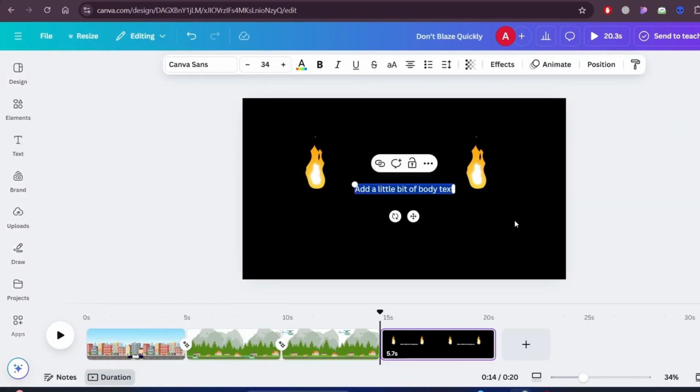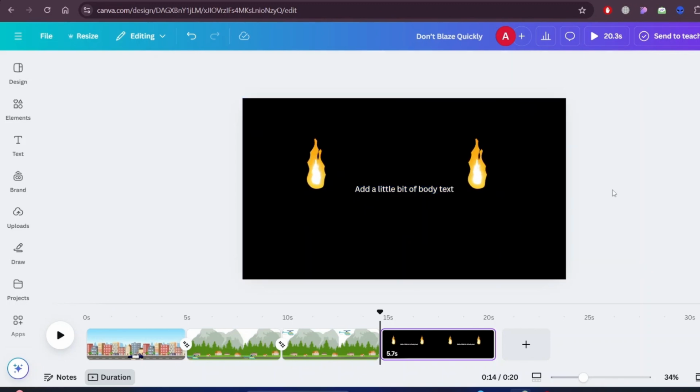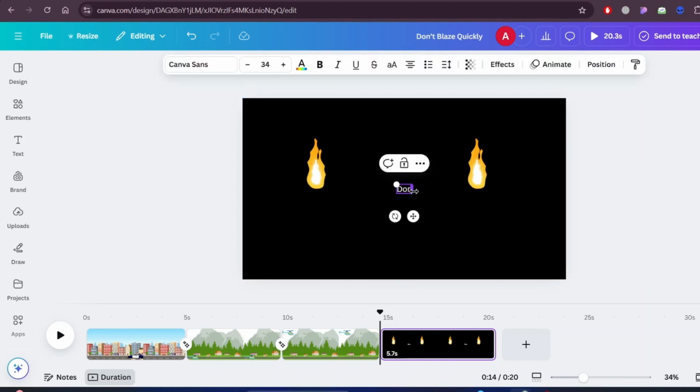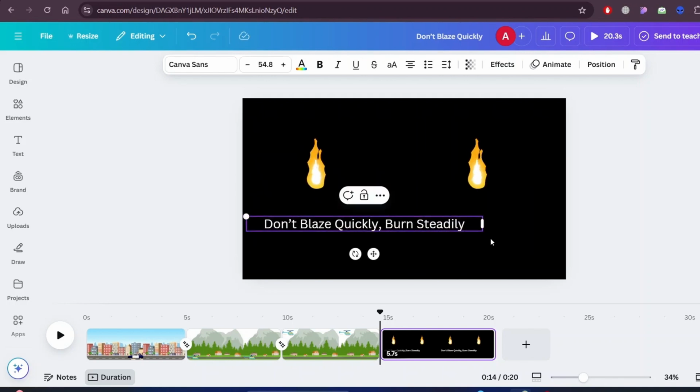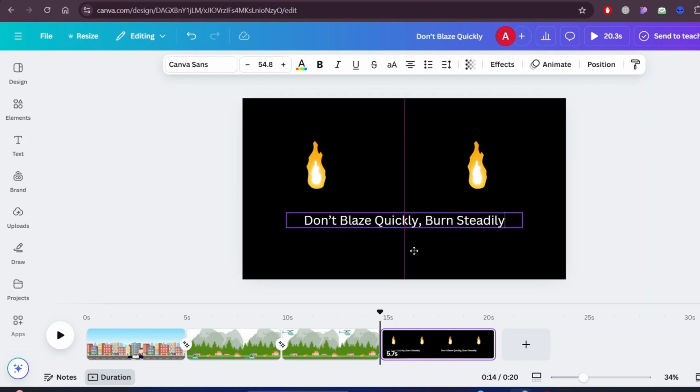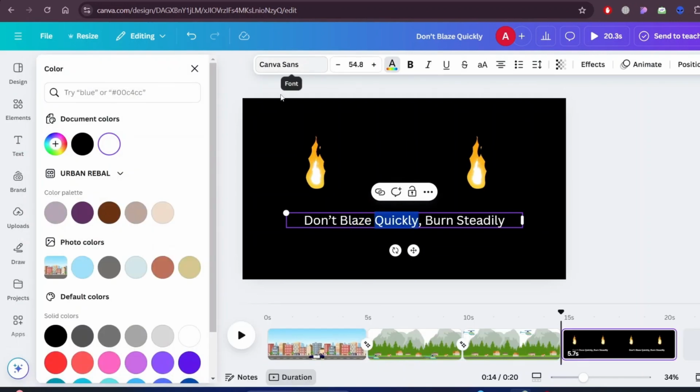Now click on the text option and write a quote. Change the colors according to your preference.